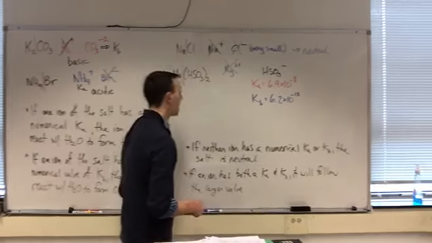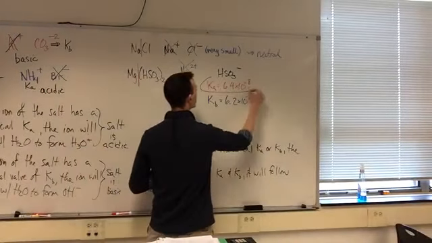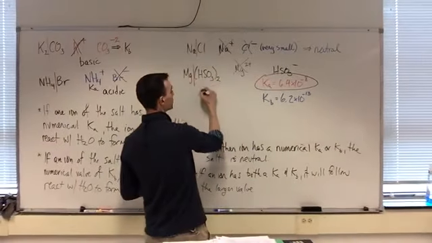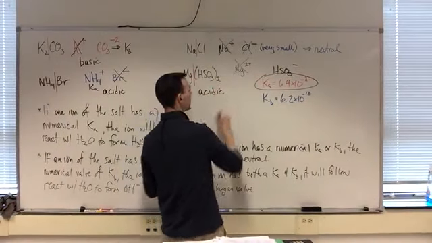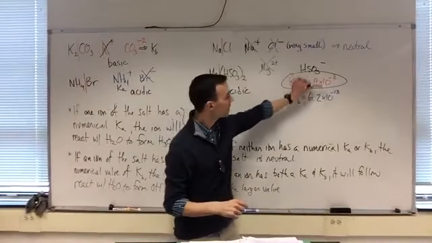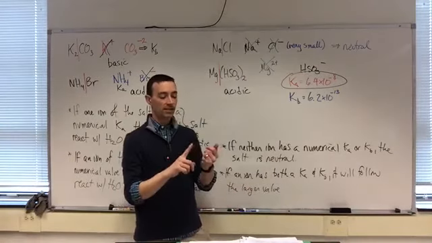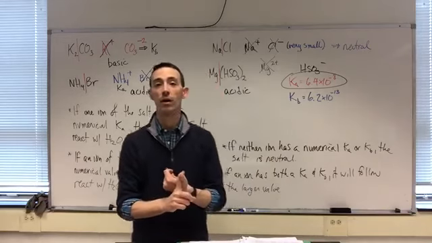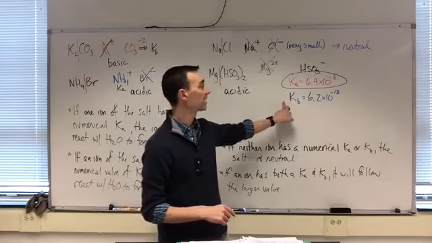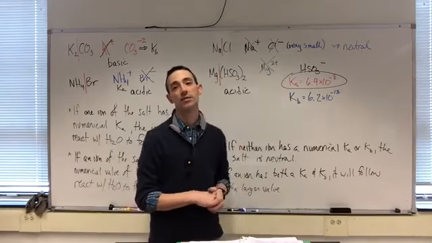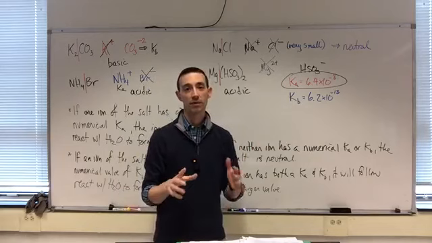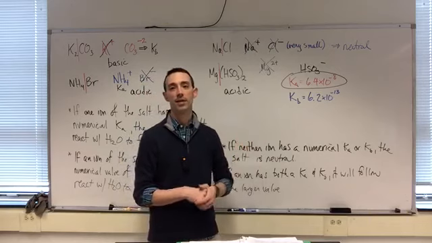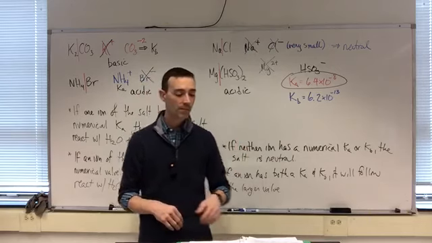Now we can see that the larger of these two is the acidic identity. As a result, MgHSO3 is going to be an acidic salt. This is 5 powers of 10 difference. So that's 10, 100, 1,000, 10,000, 100,000 times more. So for every one that acts like a base, roughly, 100,000 are going to act like an acid. I hope that makes it easy to understand then that HSO3 is an acid when it shows up in a salt. Okay. All right.